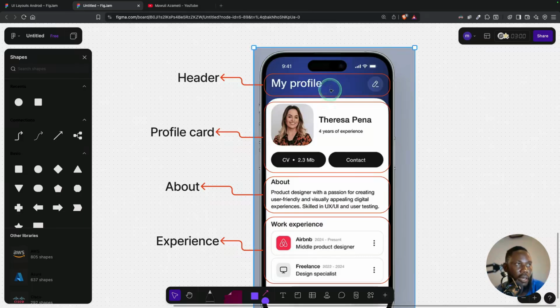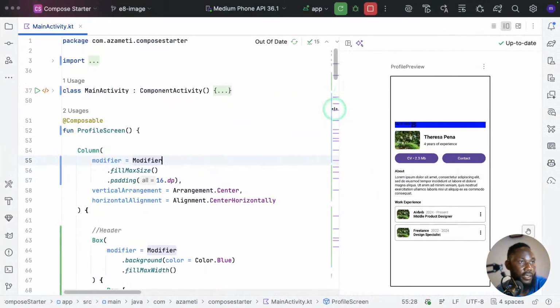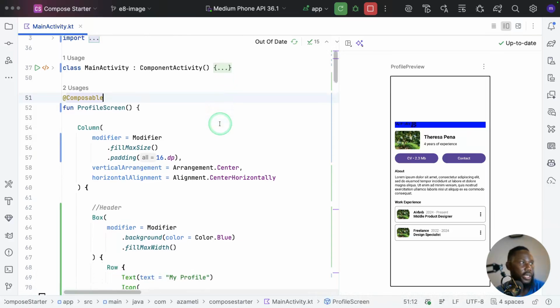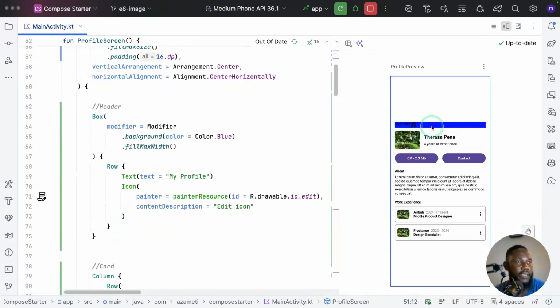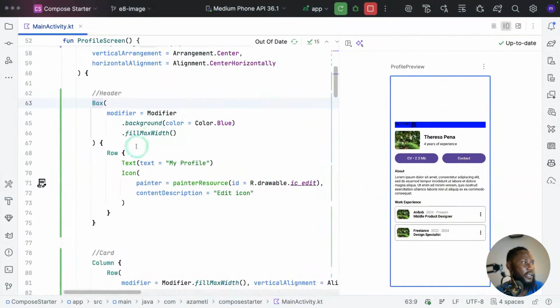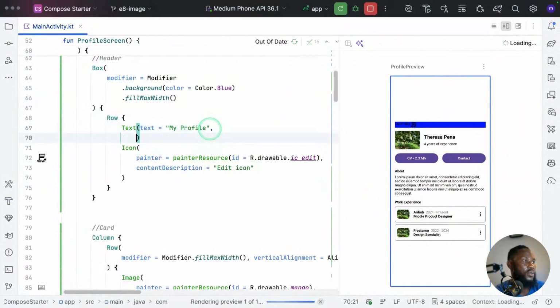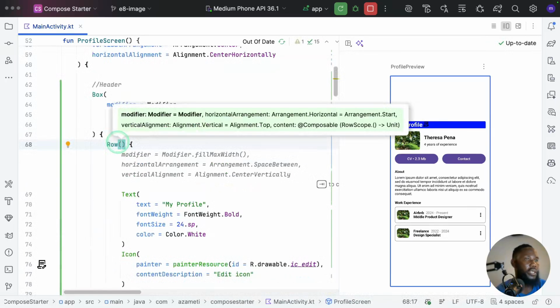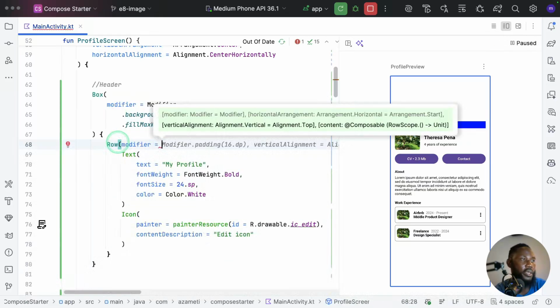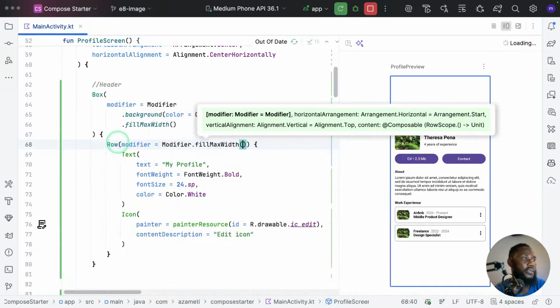Okay, so welcome back. If you're able to do it, congratulations. Otherwise, let's go through and then quickly complete it. We have the header section. The background is blue, the text is white. We need to make it fill max width. So modifier and then make it fill max width.